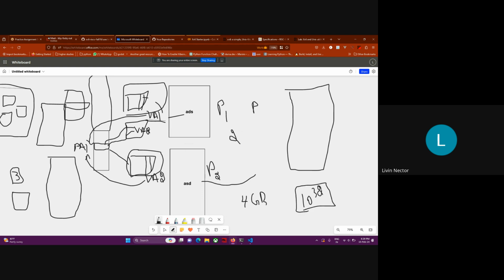So this is your address space. Assume each page has a size of 4 KB, which is 2 power 12. Then the number of entries in the page table should be 2 power 20.